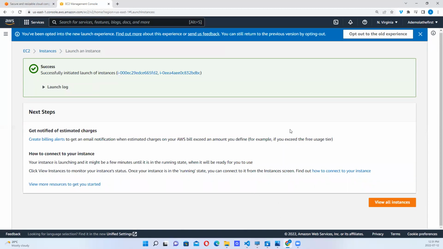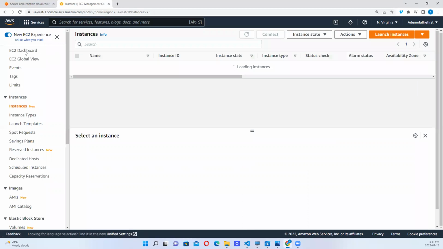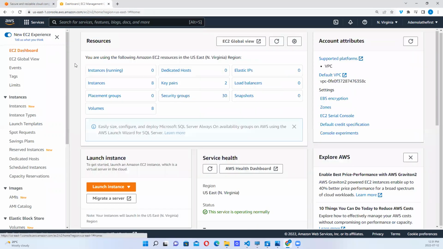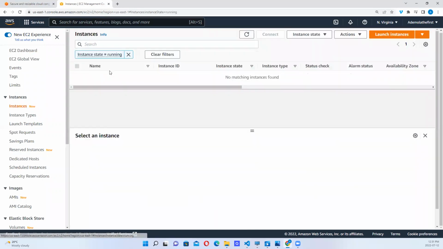So let's check it out. Let's see the instances we have. Let's check the dashboard so that we can see what we have running. So let's see the running instances.